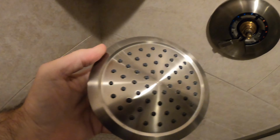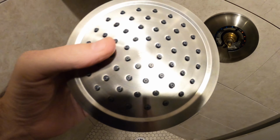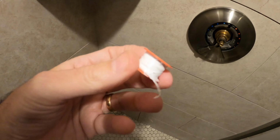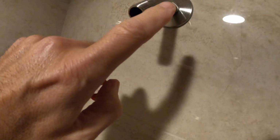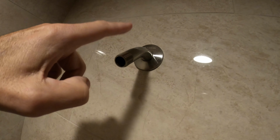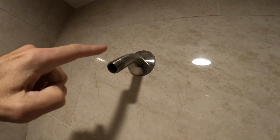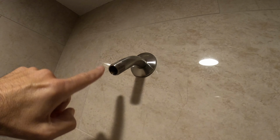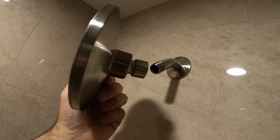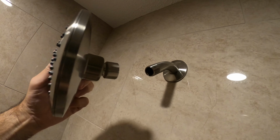Okay guys, so we're in the shower and we're going to actually replace the shower head. So here's the shower head out of the package, and here is the Teflon tape I was telling you about. So what you want to do is take this Teflon tape and wrap it around these threads. You should have a spigot or a spout sticking out of your shower right here, and you want to wrap the tape around it 4 or 5 times, and then place the shower head on top of the threads and just hand tighten it as tight as you can.